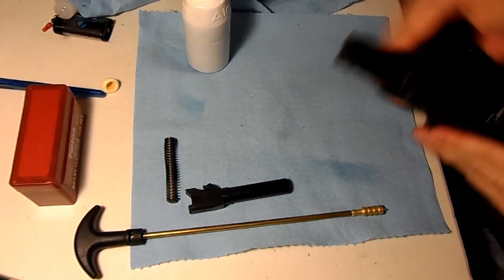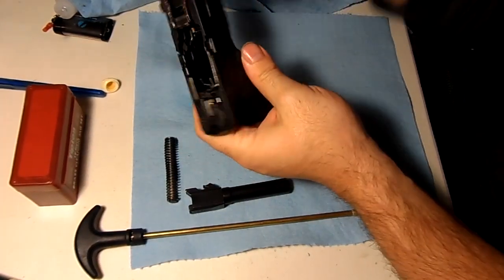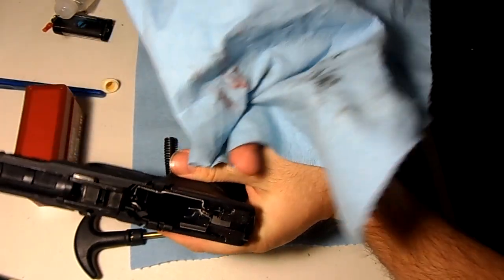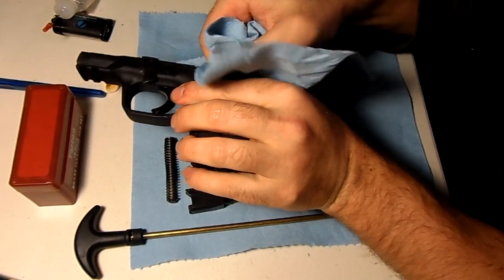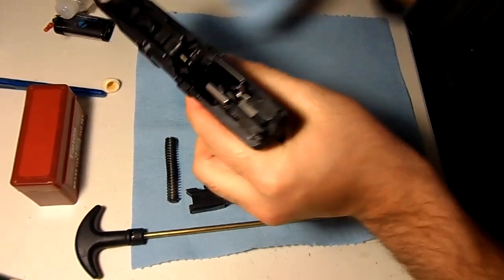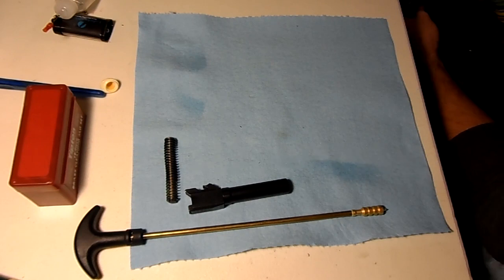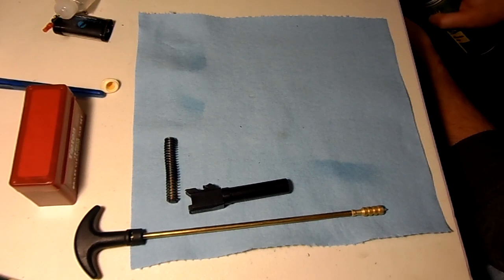So, next, we'll go to our pistol here. Wipe up the excess. You can see there's a lot of grease. I over-greased this thing probably because I didn't think I was going to shoot it. But I'll get all the heavy stuff off first. And then I'll use the action cleaner. I try to be careful not to spray the action cleaner, although I doubt it will hurt it. I really just use the action cleaner on the metal parts, what it's intended for, the action.